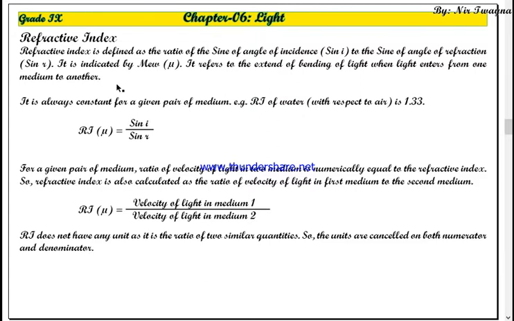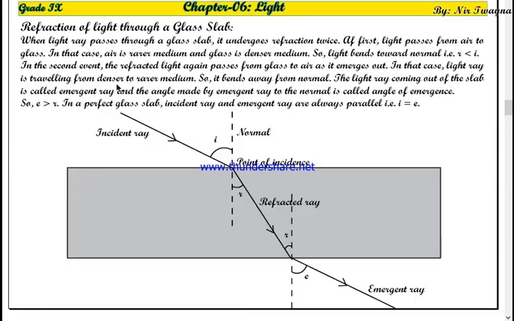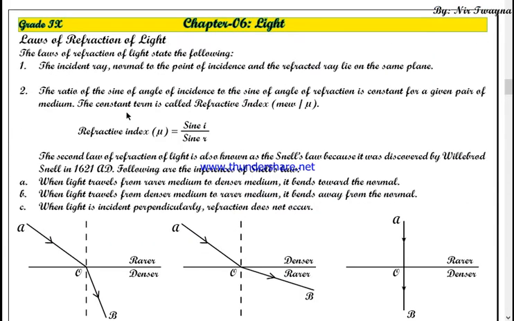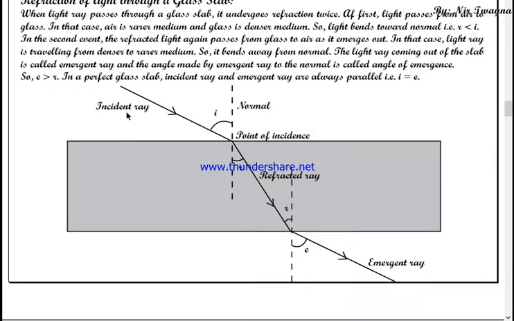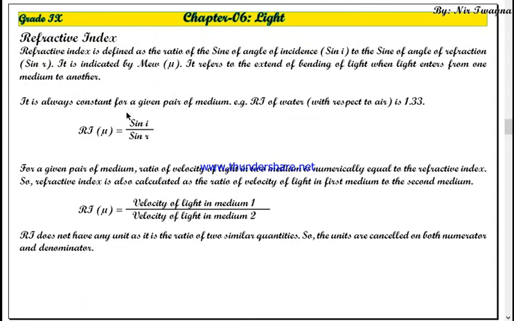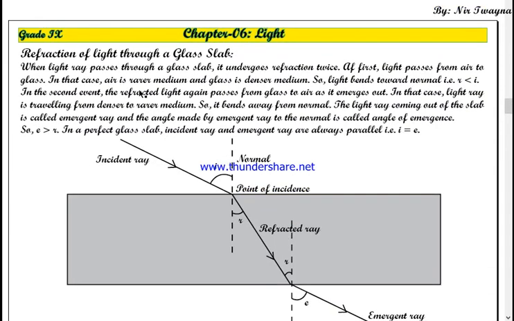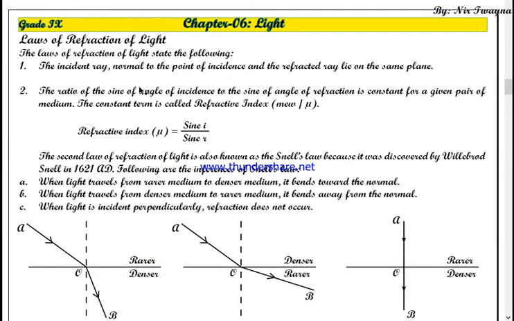year. In our previous class we discussed refraction of light through a glass slab, and we also discussed the laws of refraction of light. Today in today's class we will be discussing refractive index, and the refractive index is actually the second point of laws of refraction. See the second point, what does it say?